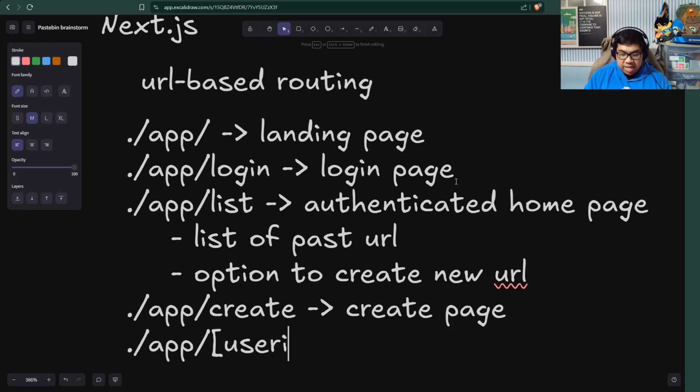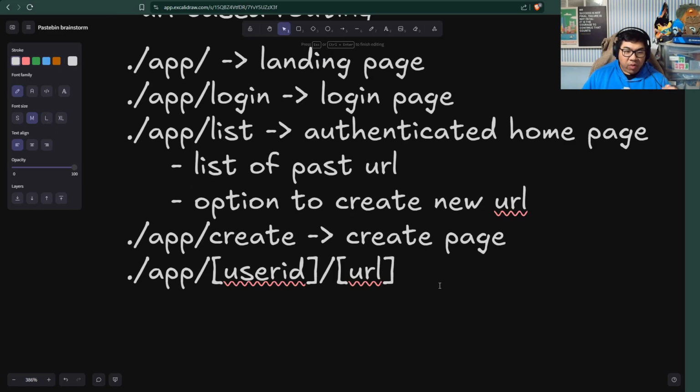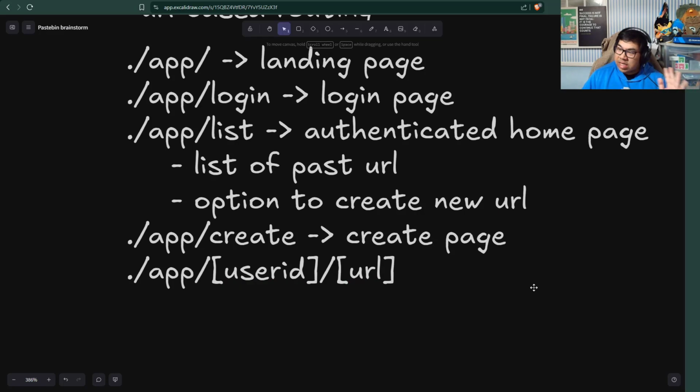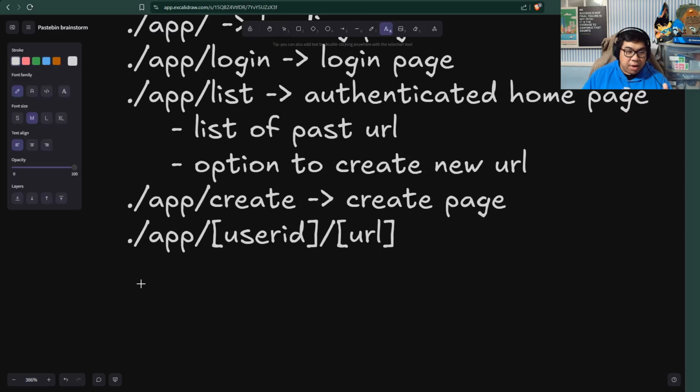like a user ID here, which Better Auth will automatically generate, and then probably like a URL here, right? So when we create a page, whatever text the user is passing in, a unique URL will be created in the schema that'll be attached to it. And then given the user, when they're logged in, they'll have a user ID. So, you know, the domain and how it looks, right?